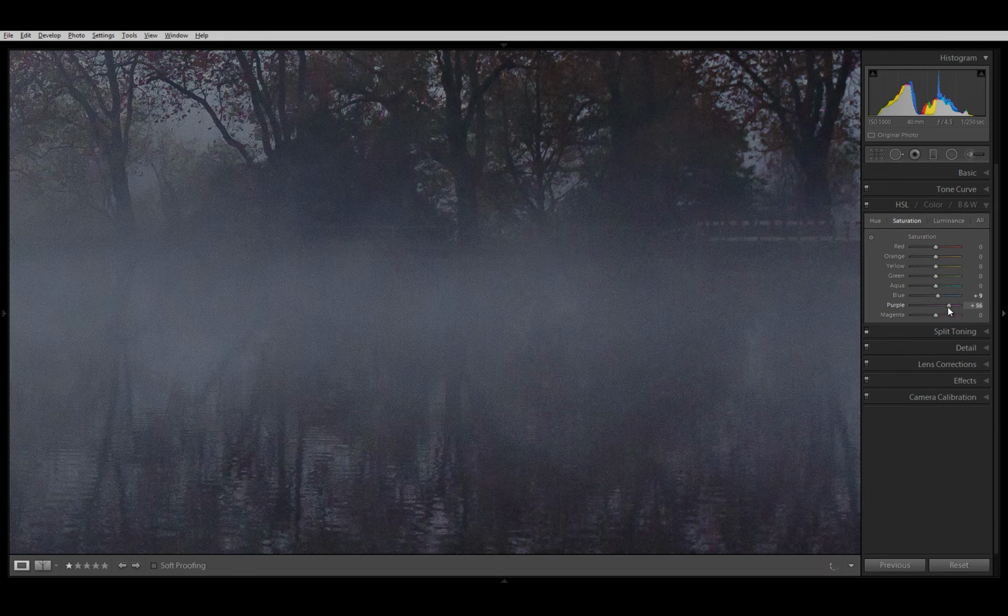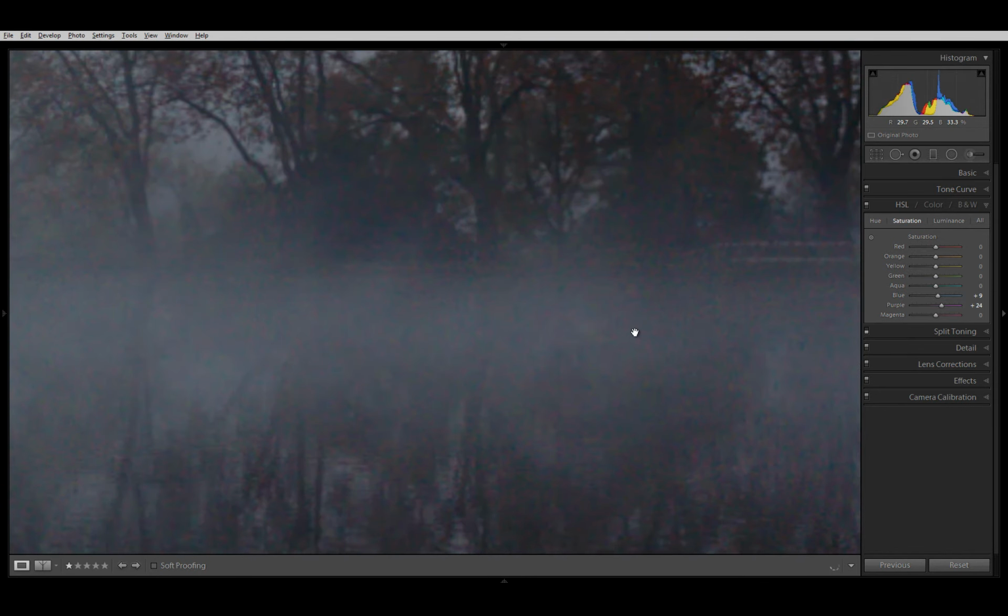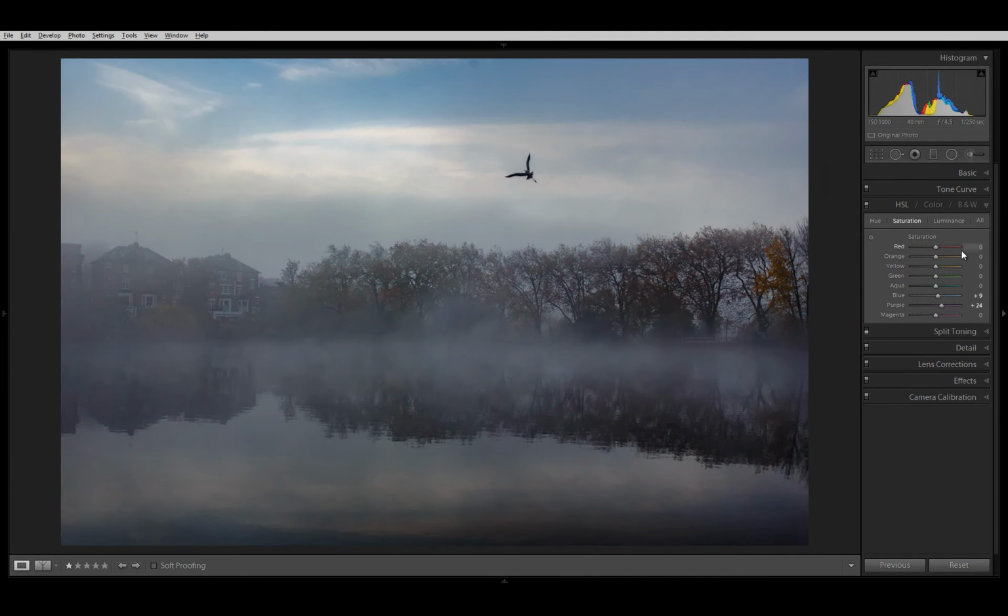That's too much, so let's go back. Then the orange: I've got this orange tree here, which is kind of bright, so maybe I'll bring that down a bit, or desaturate it a bit. That seems to be the only orange in the picture. You might want that orange tree more saturated, but I'm not finding it that great. Okay, looks pretty good.